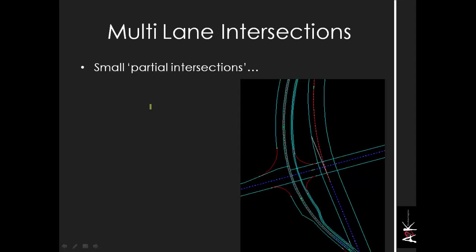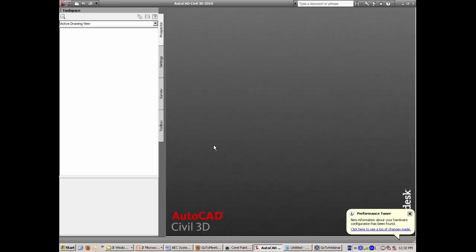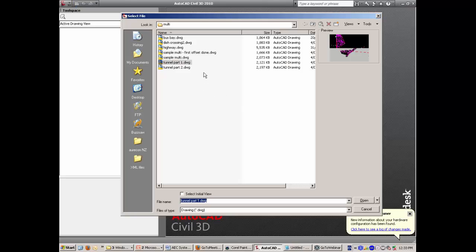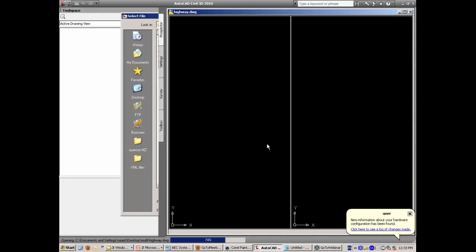Multiple lane intersections. So we always do show two single lane roads meeting. Everyone asks us, what if you're doing a more complex road? But this is a kind of a highway example. It doesn't have to be a highway. It can be just a bigger road with dual carriageway and medians and that kind of stuff. And the question is, how do you tackle those? So let's just go back in here and show two examples first of all.